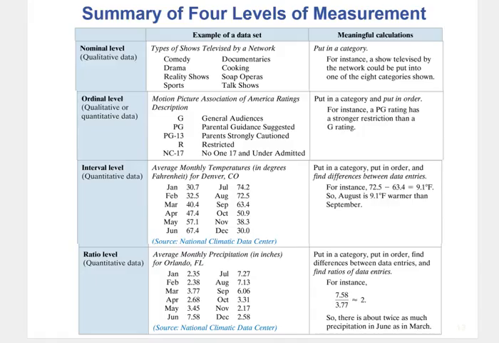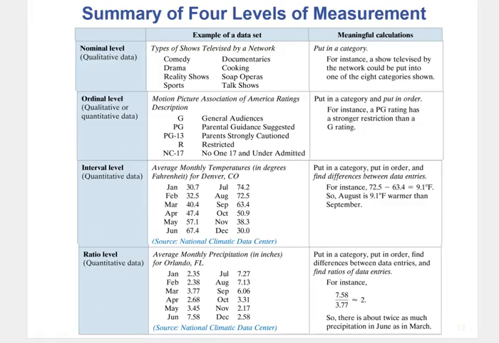Ordinal level, they give the example of motion picture ratings on movies. I can put them in order. I know I should definitely take my 5-year-old to go see a G movie, but I definitely should not take them to see an NC-17 movie. So again, we put them in order, and that order is meaningful. It means something to us. But how much worse is a PG movie than a G? I think the average person doesn't know that. There actually are restrictions on each, like how many times they can use the F word to be a PG-13 versus an R. There's all kinds of rules, but the average person doesn't know those rules.